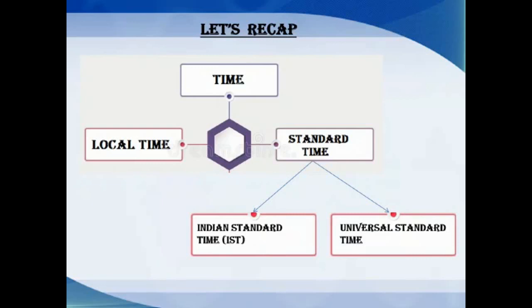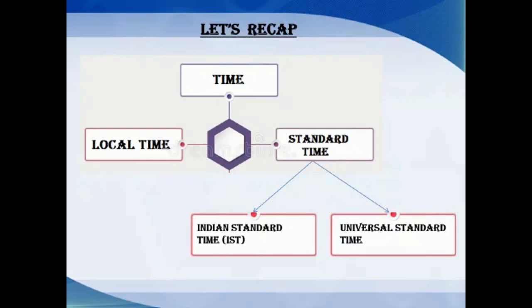We also studied about the Indian Standard Time, which has been decided according to the 82 degree 30 minutes east longitude, which passes through Mirzapur. This longitude passes through the middle of the country with reference to its longitudinal extent. The local time at this longitude has been selected as the standard time of the whole country.